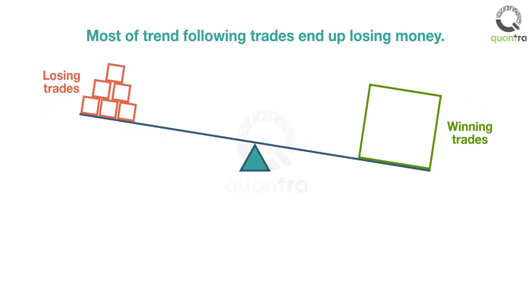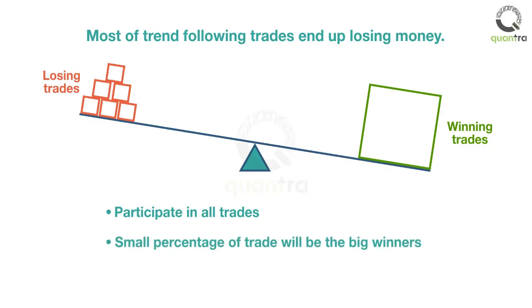The point of trend following is to guarantee participation in all trends. The only way to have such a guarantee is to enter every possible trend breakout, never missing a single one. A few of them, a small percentage, will be the big winners. Those will continue to trend for a long time and create a high return, and they are absolutely necessary to pay for all the small failed trades. The only way we can be sure that we'll participate in these big winning trends is to never miss a trade and always enter into every single trend breakout.